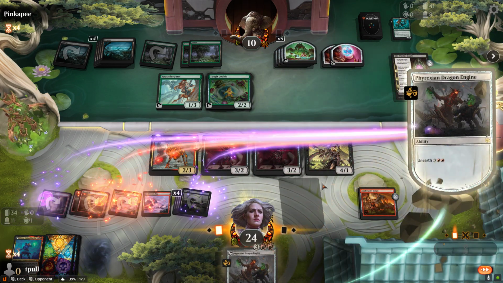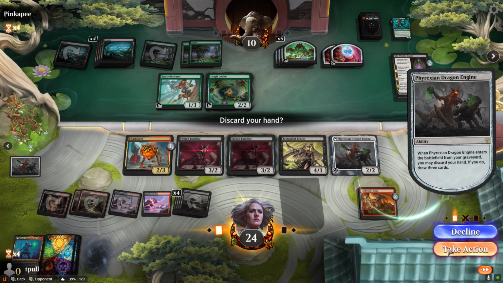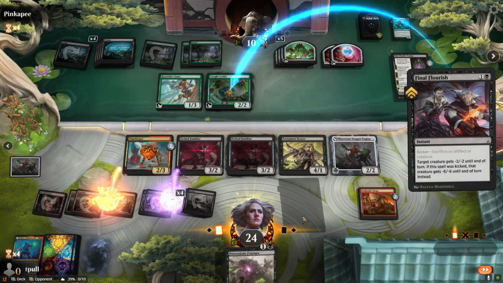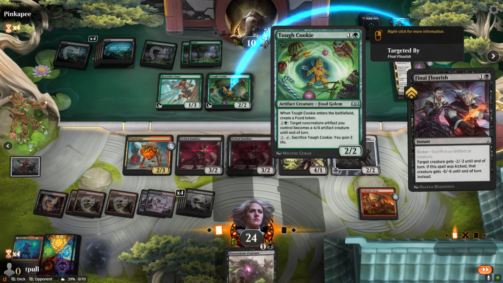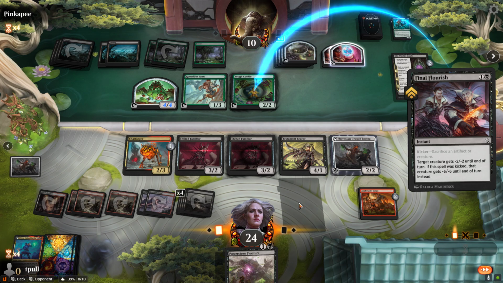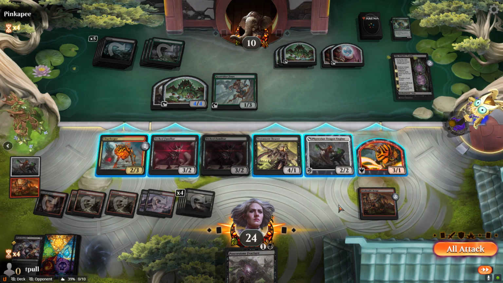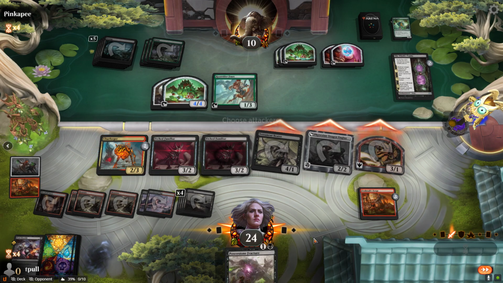I'm just going to bring out Phyrexian Dragon Engine now, as a matter of fact. That way we can draw 3 more cards. Throw that puppy down. Let's go ahead and get rid of that. They can do that with 2 of them. That's fine. Yeah, let's do this too.